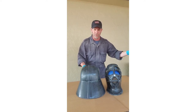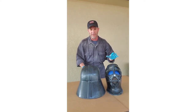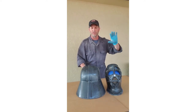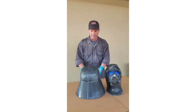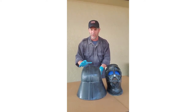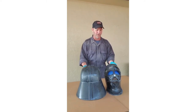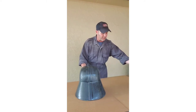Now that clear coat is gonna take some time to cure, but by then your project's done, okay? So you put it away, let it cure for a couple of hours. I'd say it's done maybe in about 2 hours, but I give it about 6 hours, and sometimes I just put it away, I don't even touch it till the next day, okay? And the hardener has already hardened and you're ready to go and you can touch it. Okay? But don't mess with it after clear coat. Just put it somewhere and leave it alone. Alright? That's it. So what I'm gonna do is I'm gonna put this one to the side a little bit.